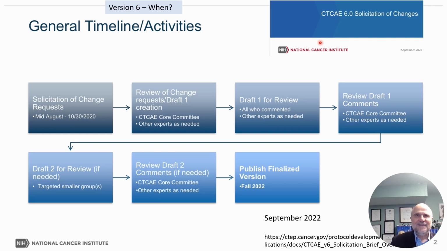What about version 6? Well, you can find on the internet this slide, which also comes from the National Cancer Institute, and there they tell you when version 6 will be released. The last slide says it, in fall 2022. I'm recording this video in February 2025. No more comments. CTCAE version 5 is what we use.